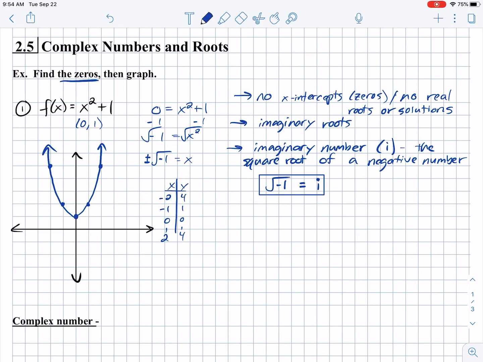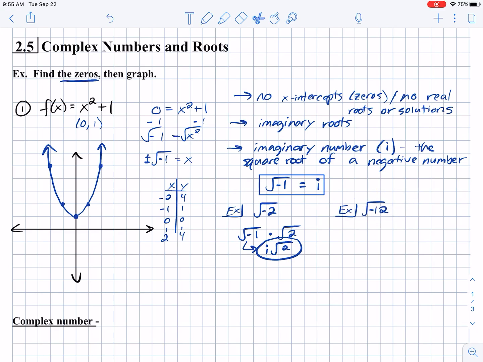All right, so let's try a couple of examples here where we're not finding the square root of just -1. If we were finding the square root of -2, or we were finding the square root of -12. Let's work these both out here. For the square root of -2, you can just break this up and write it as root -1 times root 2. And then hopefully you can see this square root of -1 just comes out as i, and you're left with root 2. There's nothing we can do to simplify root 2. So the square root of -2 just gets us i root 2.